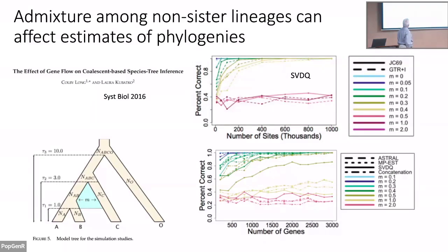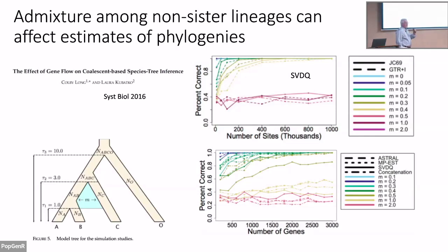This is probably where a lot of us are, right down on the left-hand side here with 10,000 SNPs or something like that. So with the modest data sets we tend to get from, say, DArT, rather than sampling SNPs from whole genomes, you probably do need to be concerned that you're getting the wrong tree if there's even modest migration rates. And this is the same thing for using genes rather than numbers of sites. And I should say concatenation here isn't noticeably worse than a lot of the species tree methods.